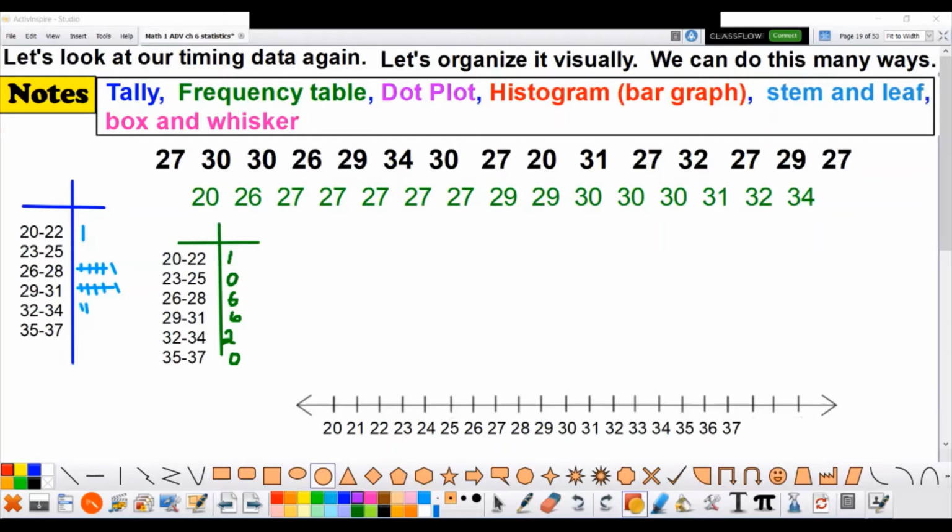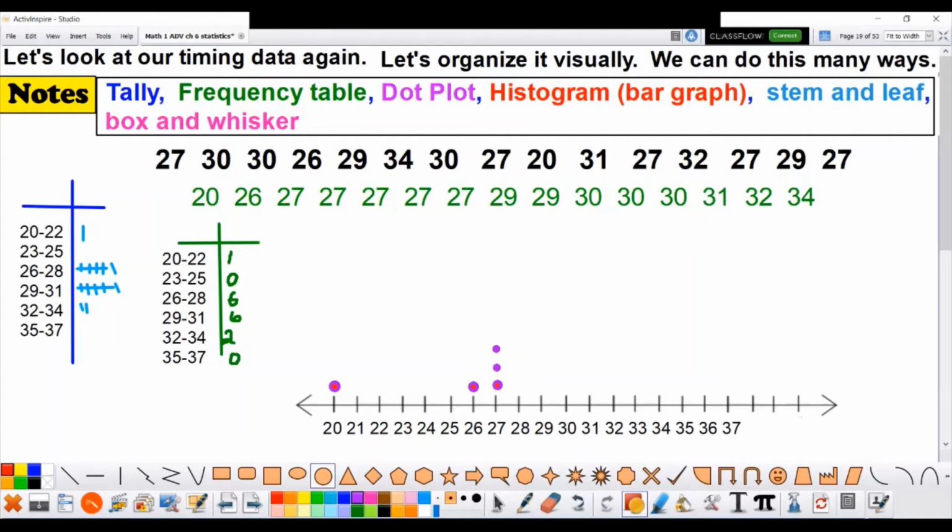But here are all the spots, and what you're going to do is count up how many 20s. I see 20. Well, I only see one of them, so we put a dot. 21, 22, 26. There's one of those. Put a dot. 27. Wait, 1, 2, 3, 4, 5, 27. So you're going to put 1, 2, whoops, 2, 3. I'm trying to do these dots.